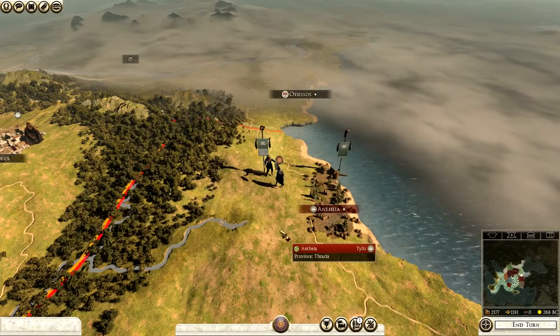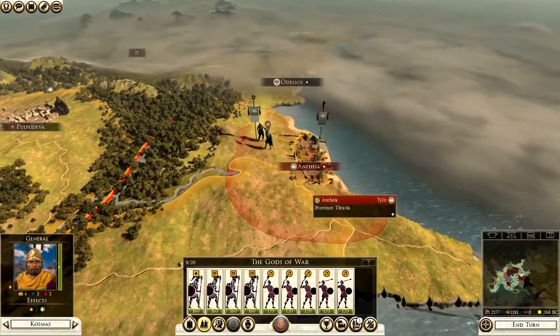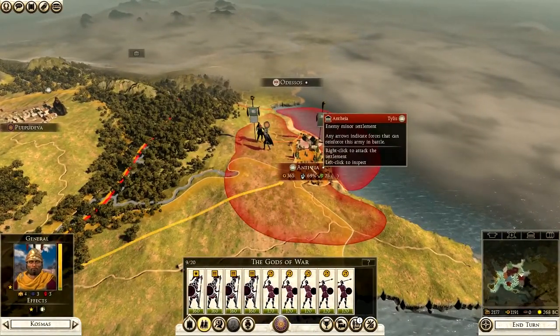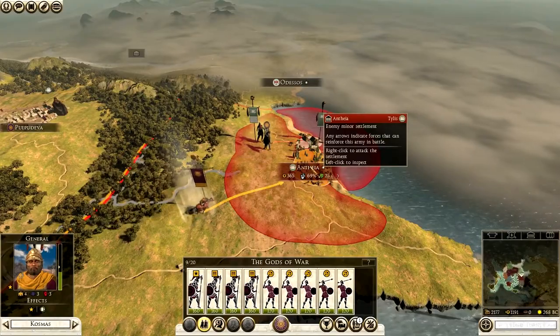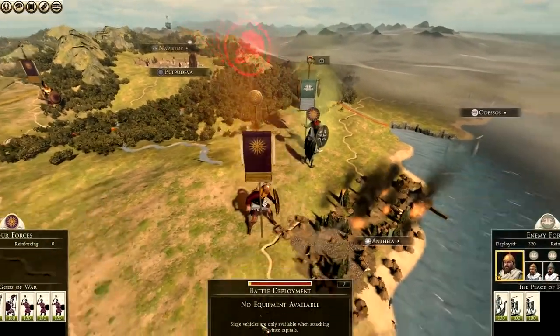Failed. Oh, so irritating. My spy is useless. Doesn't matter. We're going to attack them anyway. The Gods of War is going to attack. We're going to encircle them. Will escape.